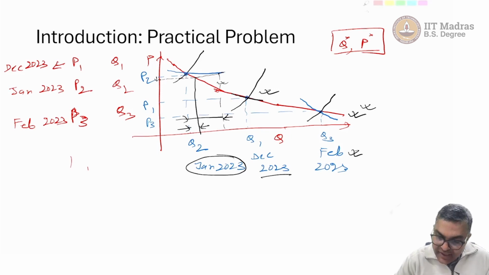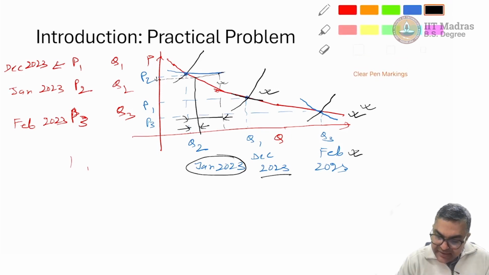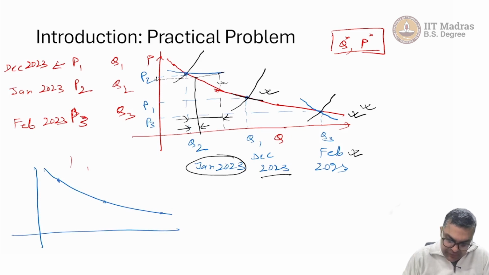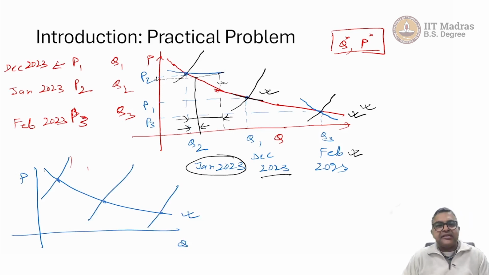Although I must say there is a special case where this would be correct, if your supply, let me draw it here. It's very much possible that you have these 3 points here and the demand curve can be like this and the variation of the supply curve can be like this. But this is a special case. We would be very lucky to get a situation like this.